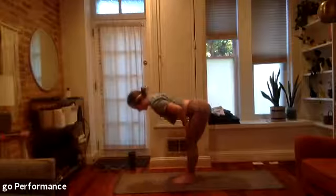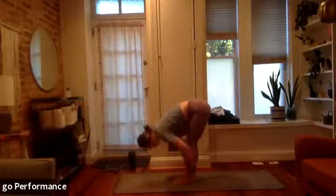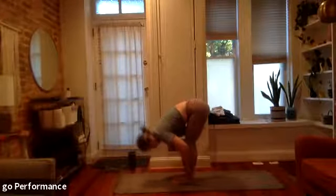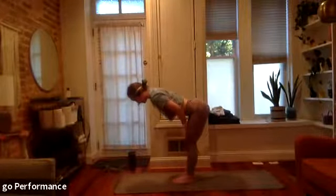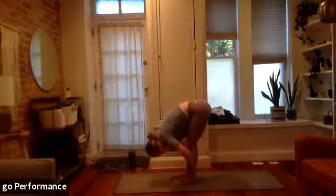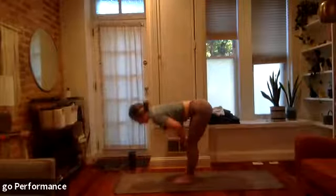Inhale, half lift, find length. Exhale, forward fold, find depth. One more time, inhale, half lift. Exhale, forward fold. And this is our last half lift.